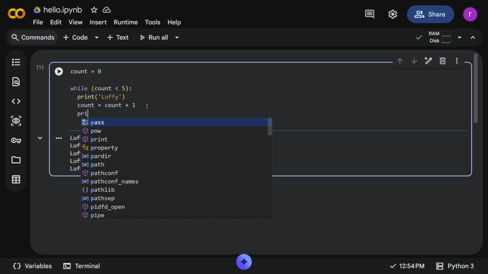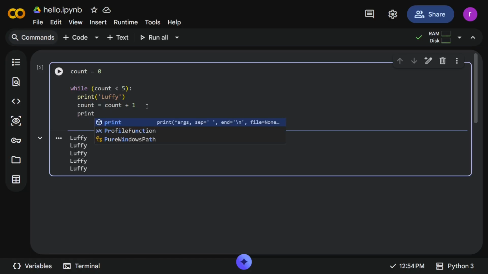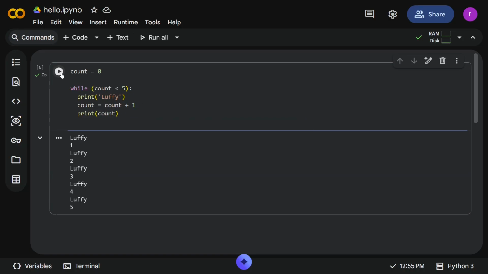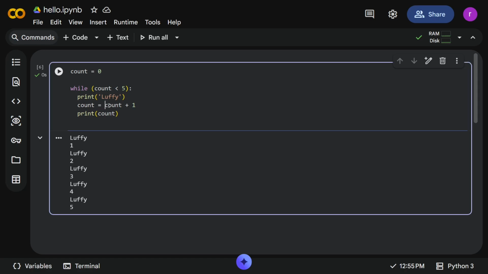So let's, just for good measure, print count. See? First it printed Luffy, then made count 0 plus 1, so now count is 1, so then it prints count, 1. And then the next time around 2, 3, 4, 5.